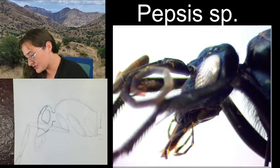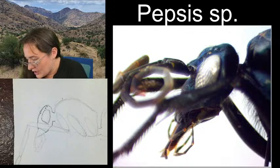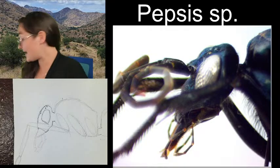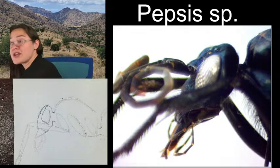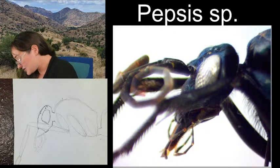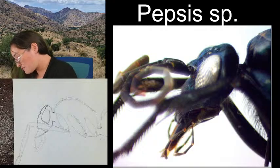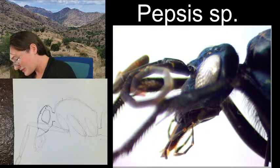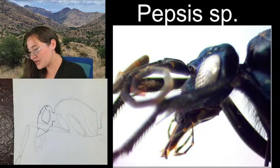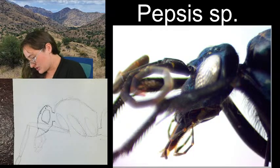So, when you're identifying a caterpillar, there's a handful of very key characteristics that you use. You use the eye configuration. You use the shape and number of crochets, which are the little claws on the bottom of the prolegs. And you use their hair configuration. You may be surprised that every single caterpillar out there has their hairs numbered. You can actually look up hair charts for caterpillars, and that's how we identify them. I promise you this exists.